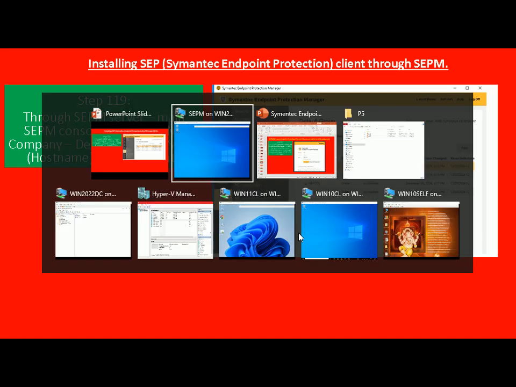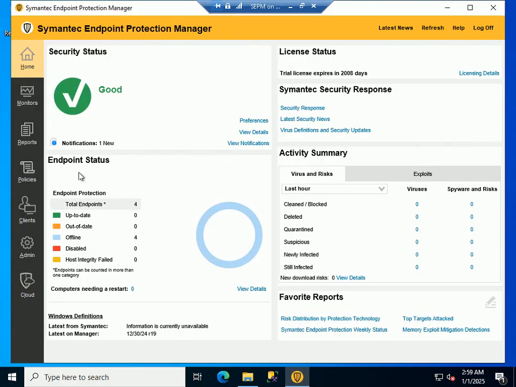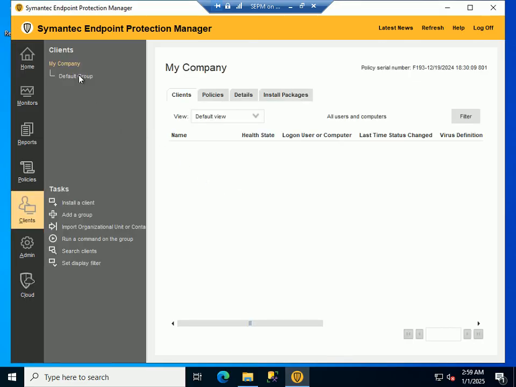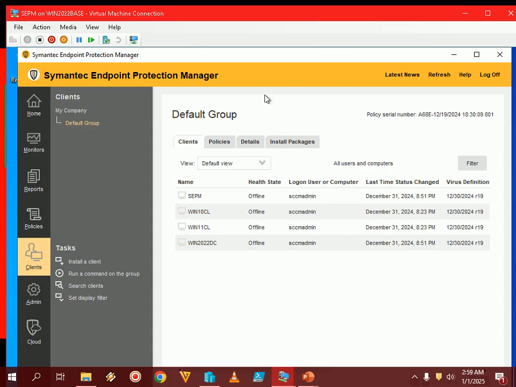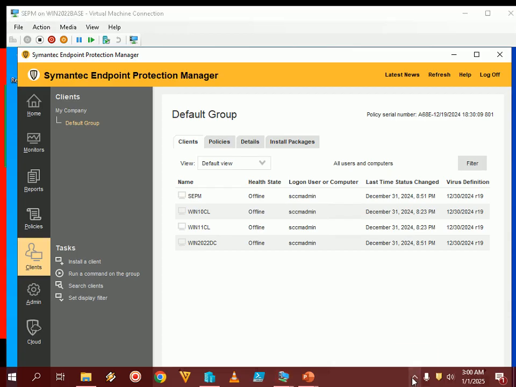Now I will go to the console, go to the clients, go to the default group, and you can see the SEPM is showing offline, and your Win10 and other machines are also showing offline, right? So let's see how we can make it online first of all, and then we will install our SEP client on the SEPM server over here, right?